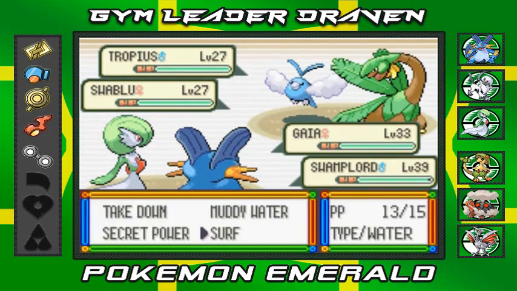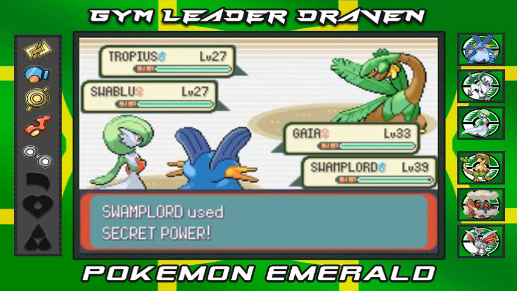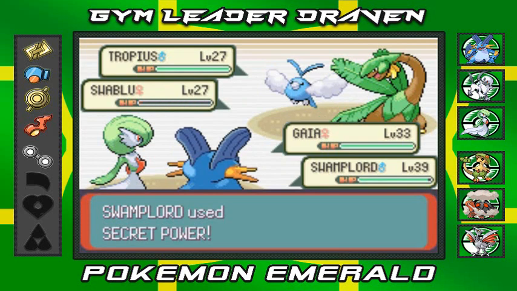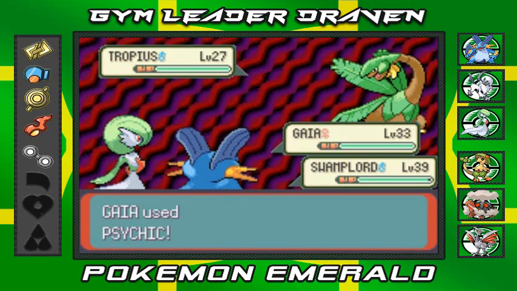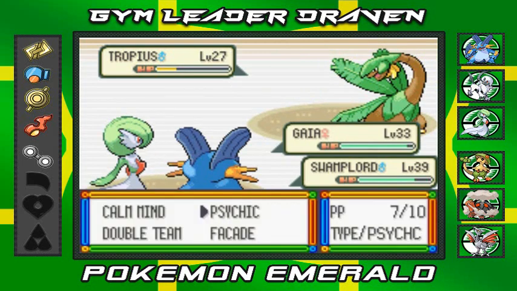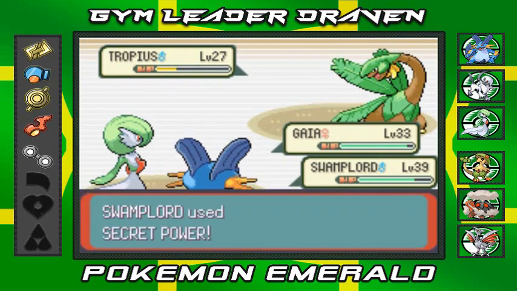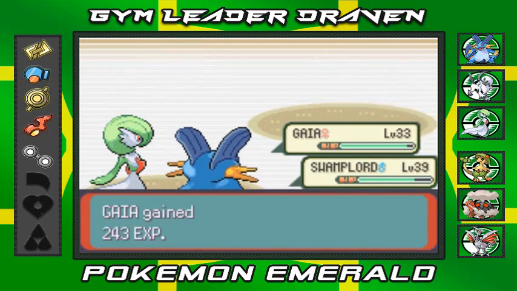Really? Okay, so we're going to go with that. And, I don't know. Let's go with Secret Power on that guy. So, Secret Power, that was probably Body Slam or something, or Strength. I don't even know. Eat it. Alright, Gaia, do your thing. Destroy Tropius. Didn't destroy Tropius, and oh, here comes that Razor Leaf attack, and it hits both of us. That's super effective, but it does not faze me at all. Say goodbye to Tropius.